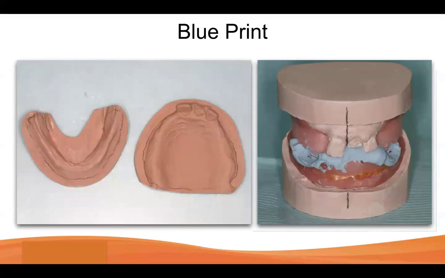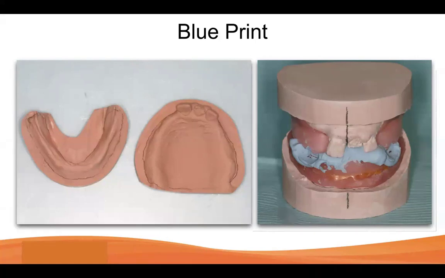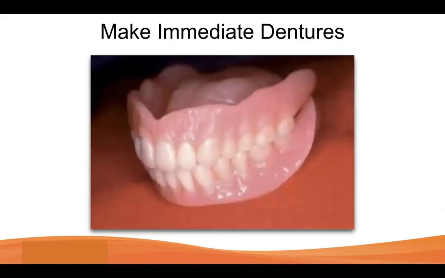Here's how we set up a guide for bone reduction in an analog approach — you could also do this digitally. We did a jaw relation record physically. You still have to have wax rims when the patient has no tooth-to-tooth stops — you can't just scan and do a jaw relation record without contact points. In denture cases, you have to set up with dentures regardless. Having that denture setup also gives you better feedback on vertical dimension when you try it in the patient's mouth. So we make an immediate set of dentures.